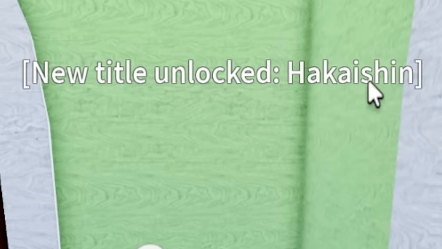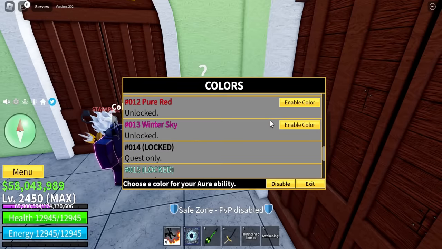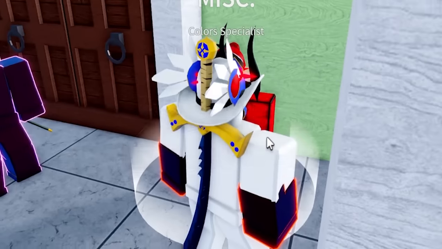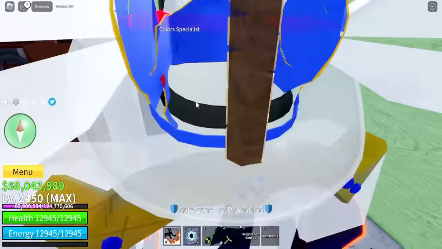Okay, I'm not even sure what that says. Haka Ishin or something. And there you go. We got every single color unlocked. But now number 14, 15, and 16 are locked. Quest only. Wait, is that a rainbow hockey? You're missing this one. Wait, what is that? It's like pink or something. Wait, do I not have that?